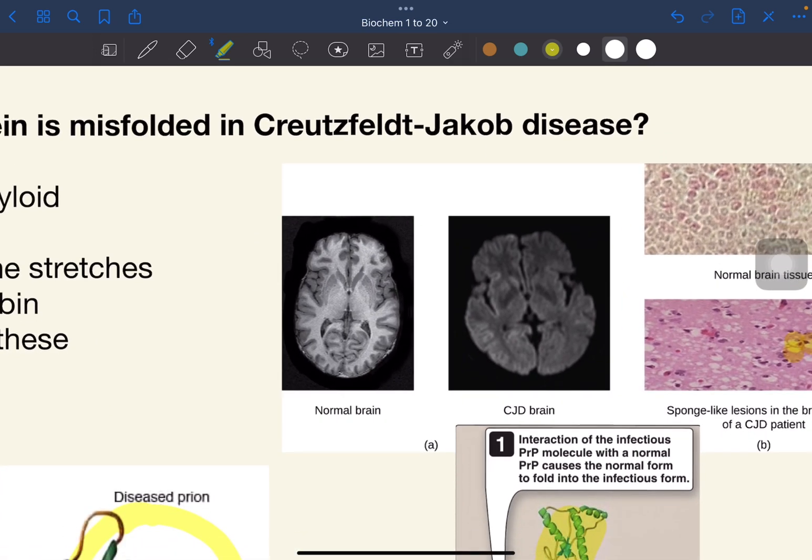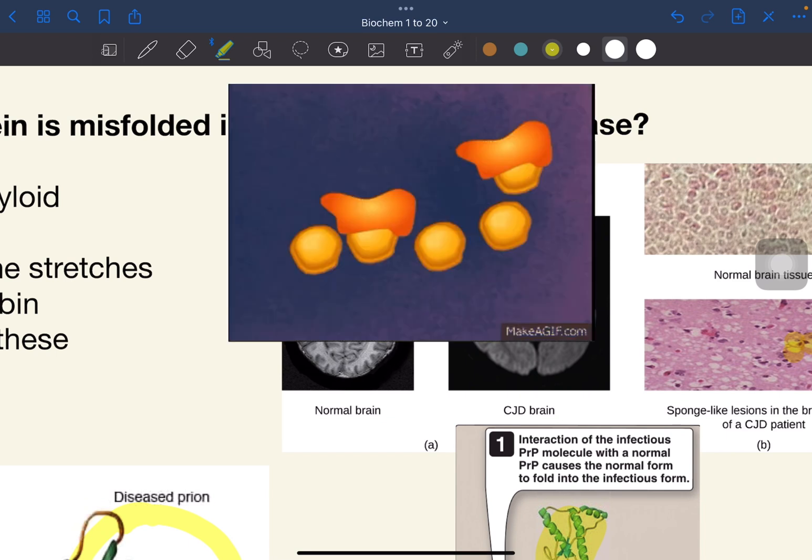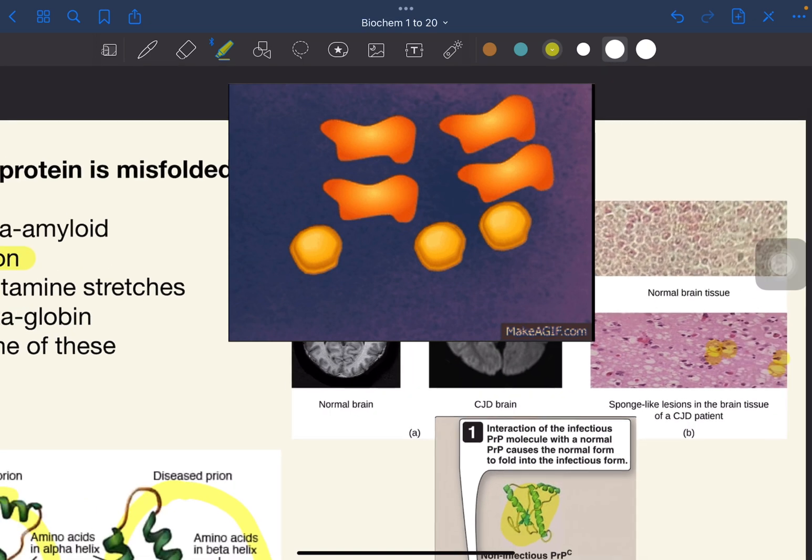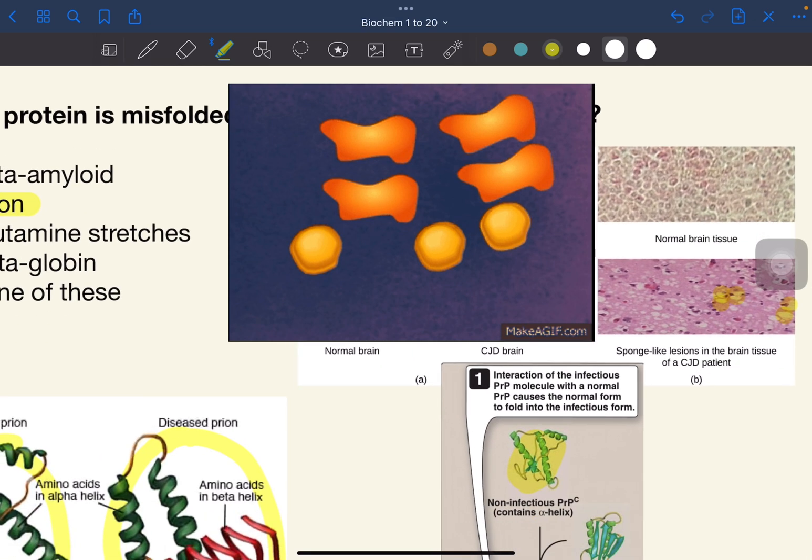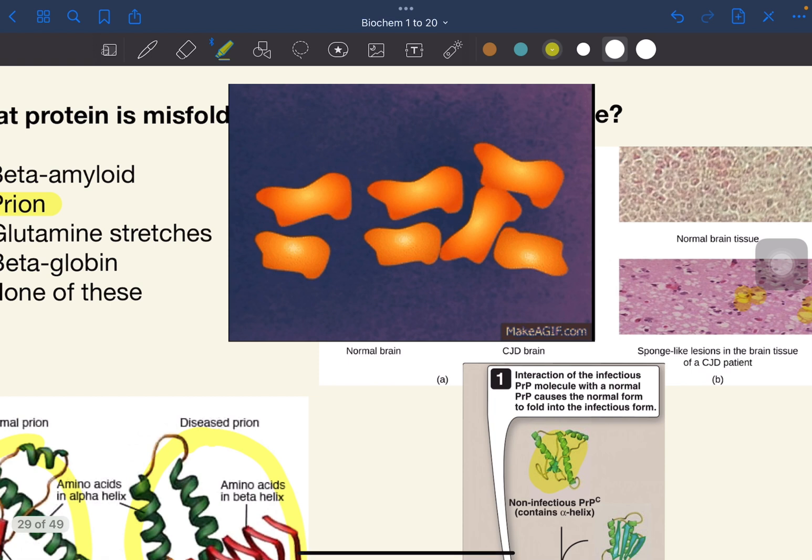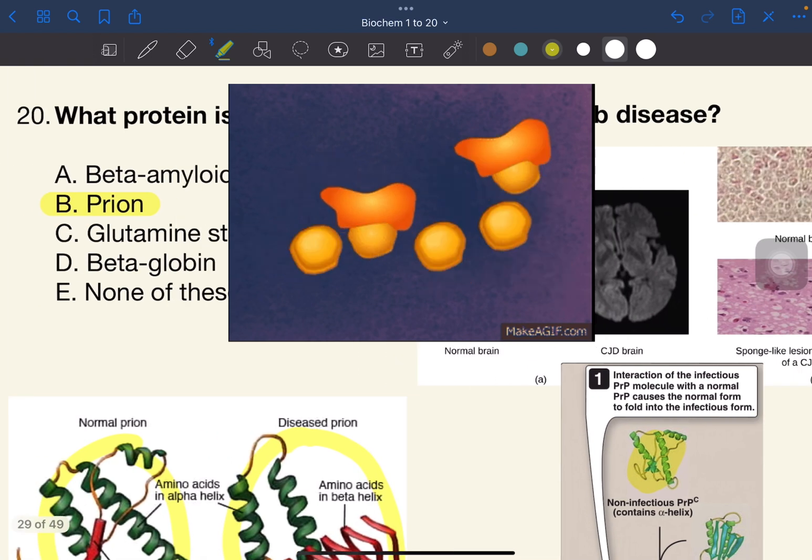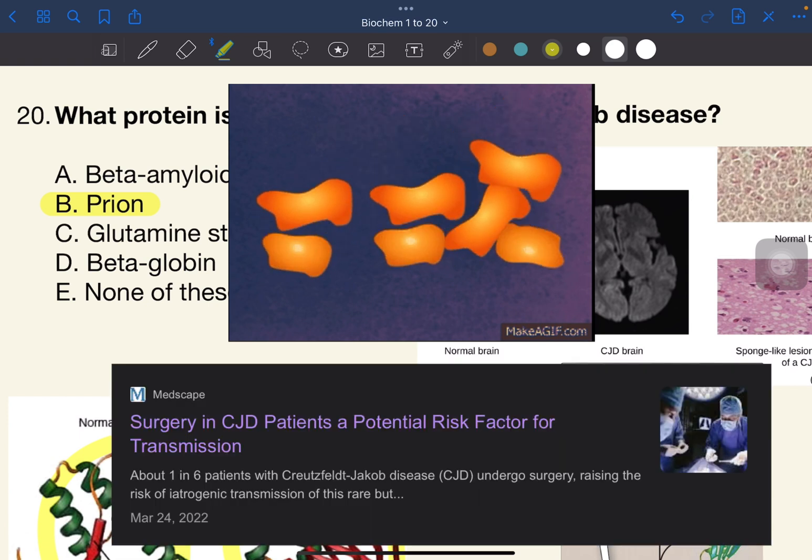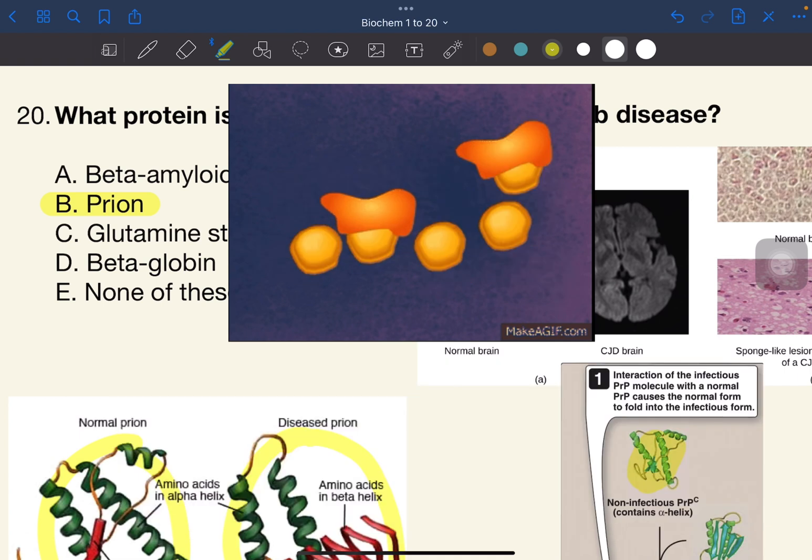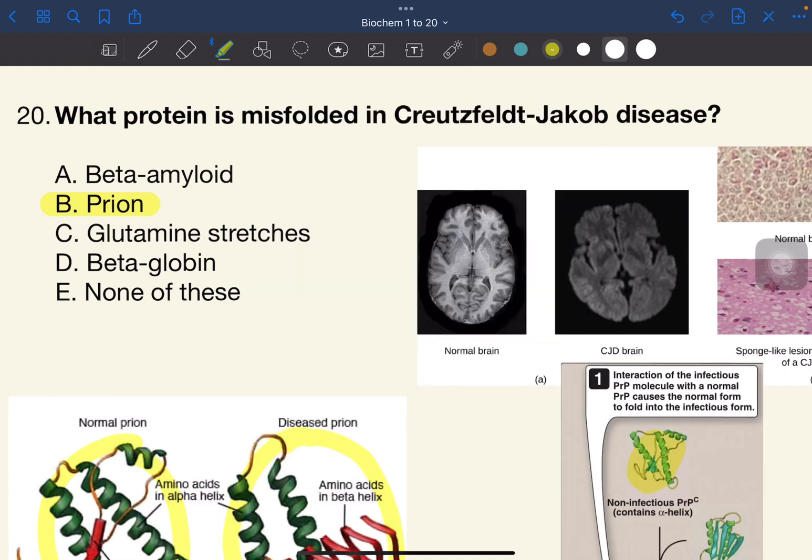Prion disorders, take note that they are not transmitted by viruses, bacteria, or parasites. These are transmitted only when you consume infected brain or nervous tissue, or brain tissue is exposed to those with CJD. For example, someone needs brain surgery and the tools used were from a patient with CJD, because prion proteins are not killed by normal sterilization methods.